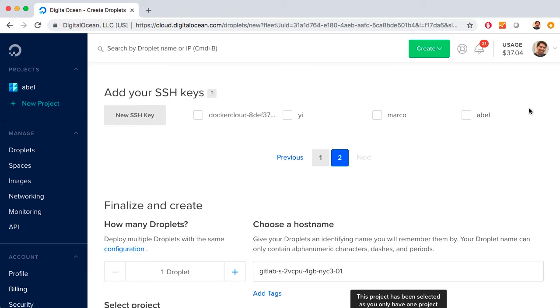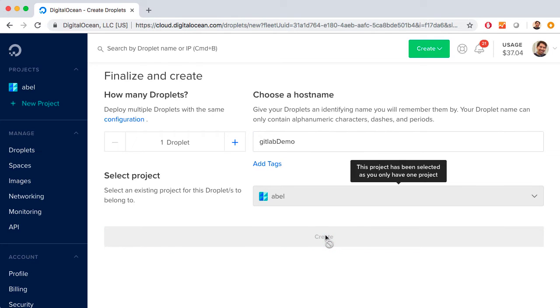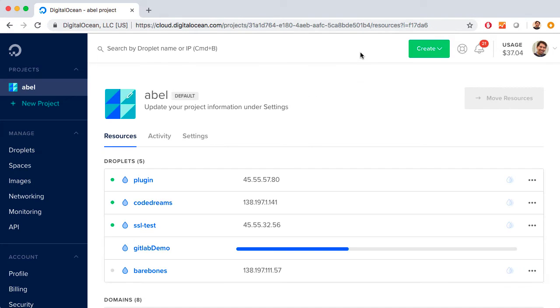However, I will add my credentials, and these are my keys that I have stored at the cloud vendor so that I can access from the command line. Now, we will also see applications that do not require you to log in to configure, but in this case, we will do the full rich setup. So you can see here the name that we need to give it, and I'm simply going to call it GitLab Demo. And at this point, I am done. I'm going to go ahead and create. And as you can see there, this machine is now being created.